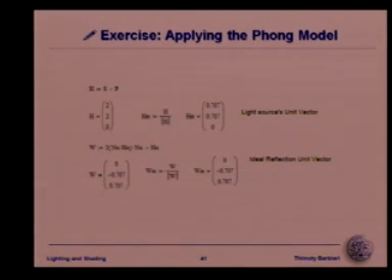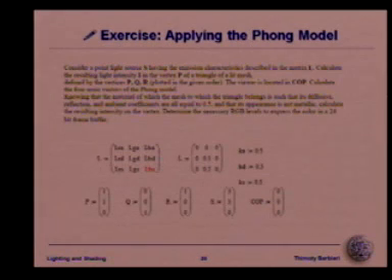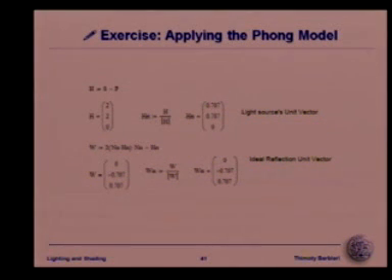Then you have W. W is R. Same thing, I renamed it because I used R for another thing, which is the third point of the triangle. So I'm sorry it's a little bit confusing over here with respect to the slides, but you can follow it anyhow. Notice that everything I'm using over here is the normalized vector. So this is my unit vector for the ideal reflection. It also gets normalized. Now I'm happy because I have the 4 vectors.